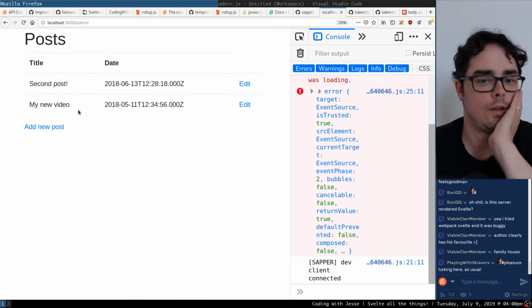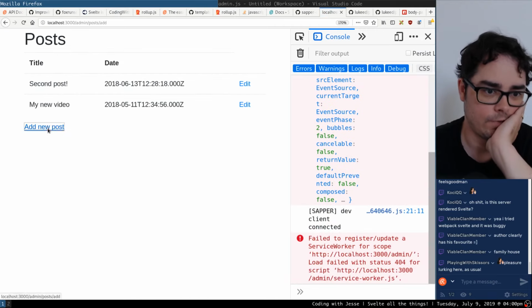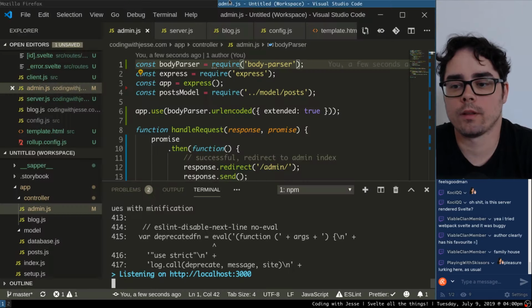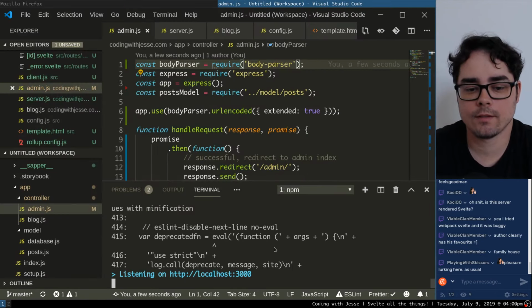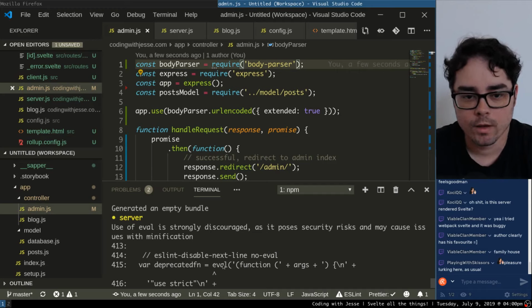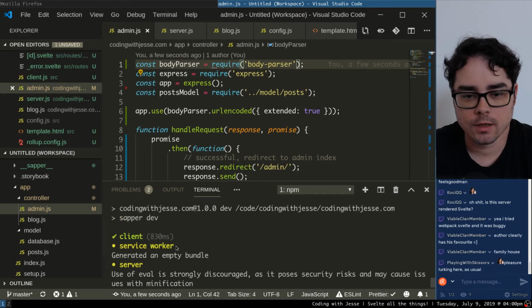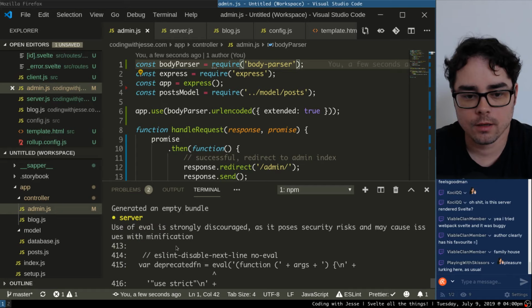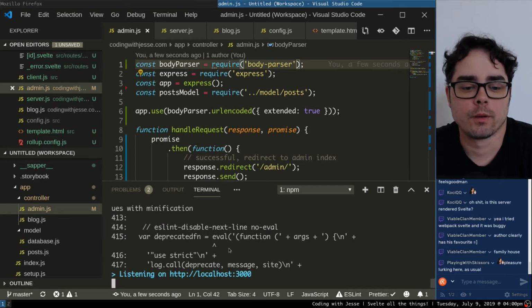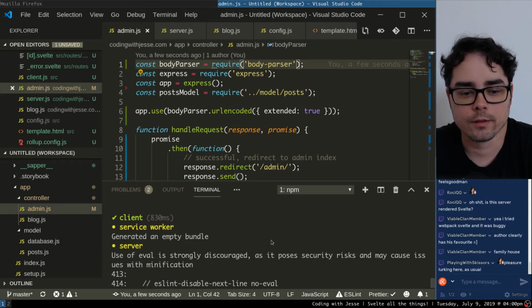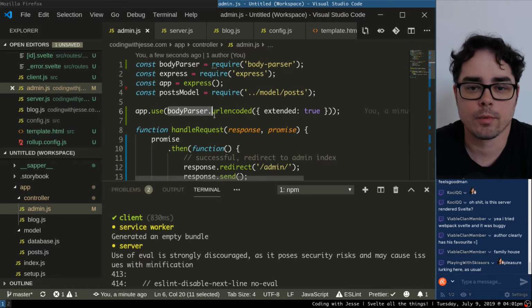Save post. Great. I can't add a new post. That's my one other thing. Do you think I have time before things get really loud to fix that? And what's with this suddenly... Oh, I guess whatever body parser I'm using has some kind of eval thing. I don't know. Maybe there's an alternative to body parser.